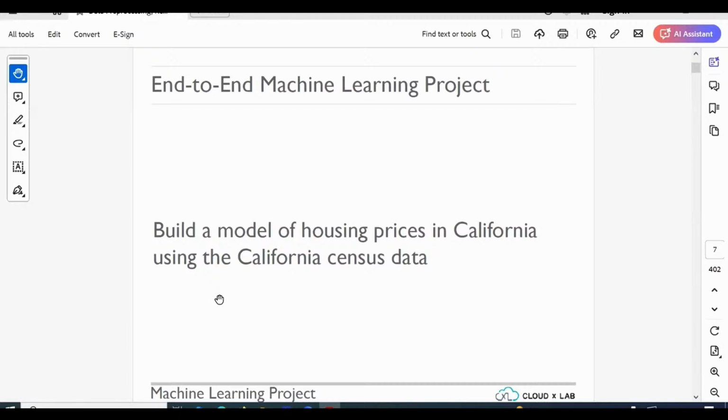And if we somehow know the relationship between the house price and these variables, then using that relationship, we can predict house prices given these variables' values, right? So for example, given the location, locality, given these variable values, we can predict any house price, right?